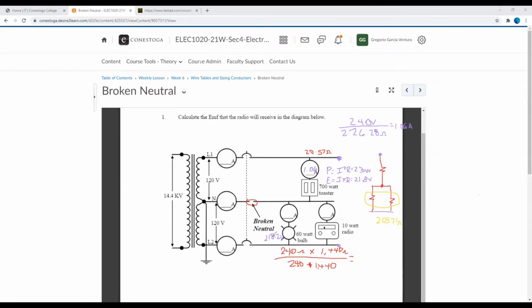That's going to be the voltage drop that we have on each individual component. So what that high voltage is going to translate into is this light bulb becoming super bright, because now instead of having 120 volts applied to it, we have 218 volts applied to it. If the filament of the light bulb, if that was an incandescent load, is good, then the light bulb is just going to glow super bright and then it's going to burn out.